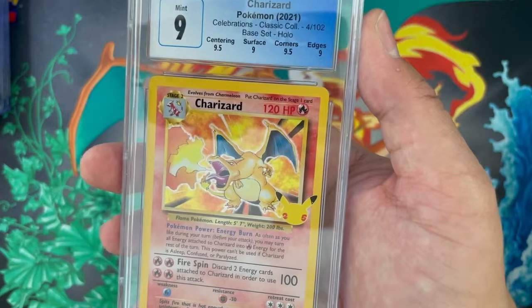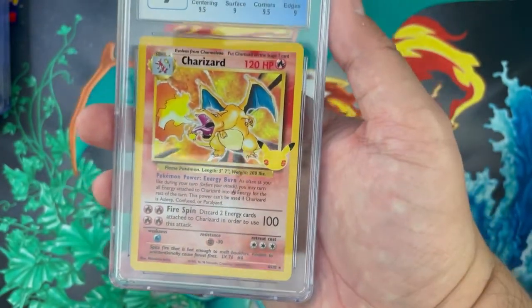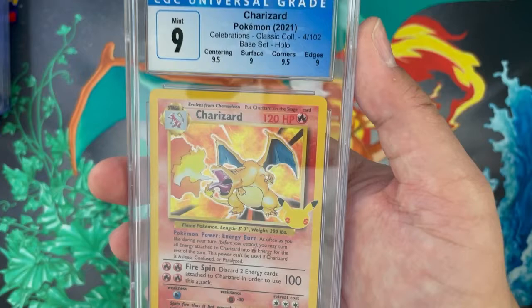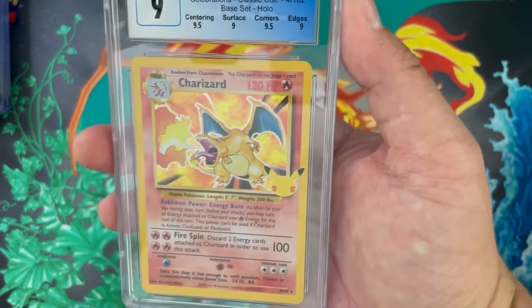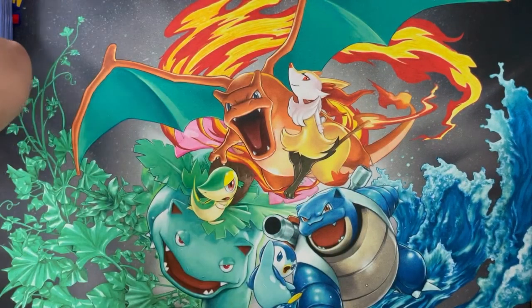If you go back to that same preview video I was talking about, I talk about how cards, even though they're packed fresh, brand new, never played, however you want to describe it, that doesn't mean they're a 10, that doesn't mean they're perfect. They have their issues. Well, here you go. This is a pack fresh, minty mint card, but it's still got a 9. Not knocking it whatsoever, but hey, it's a 9, it's a Charizard, it's still great.